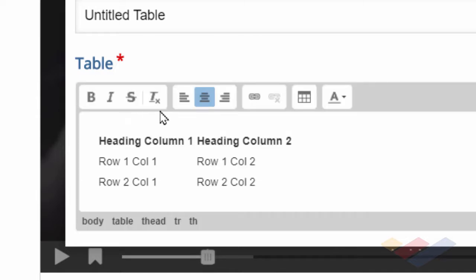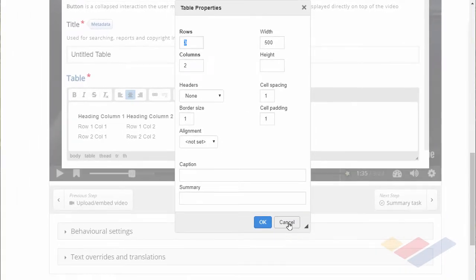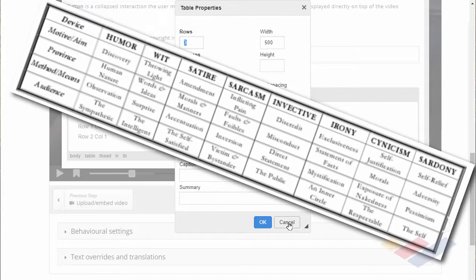And if you click into it, you can see there are quite a few different settings here, and some of it are duplicates and some of them are a little glitchy. So I pretty much recommend people do not use this tool. If one needs a table, I strongly recommend one makes that table, saves it as an image, and then puts that image in the piece, and that's a better workaround.